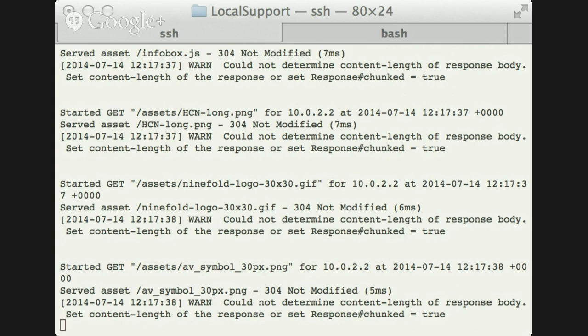Git push origin, the name of the branch. So now the git fetch should work. Okay, and now I should fetch it again. Okay.